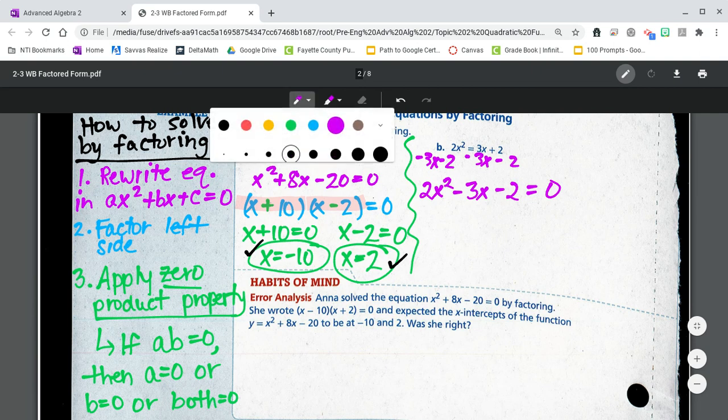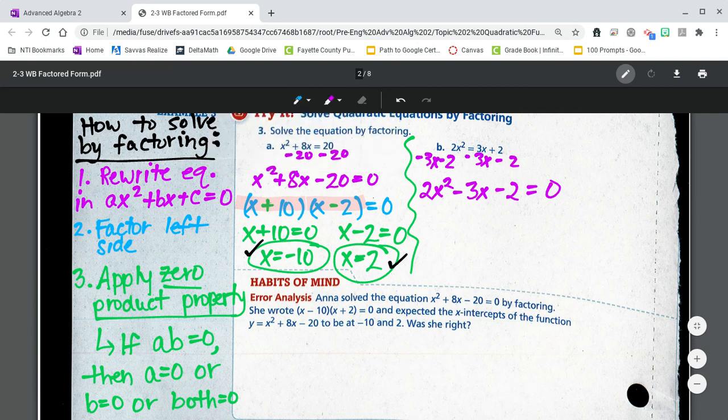Now I'm going to factor the left side. So factor 2x and x are the only way I can multiply to get 2. And again, the only way I can multiply to get 2 are with 2 again. So I'm looking ahead, I'm thinking I need 3. So let's see, that's 4x, 1x. If I make the negative 4 negative and 1 positive, that will give me negative 3. So I'll erase these marks right here.